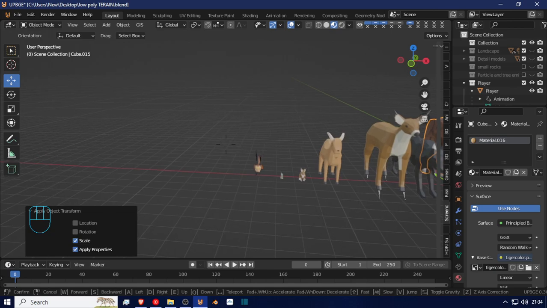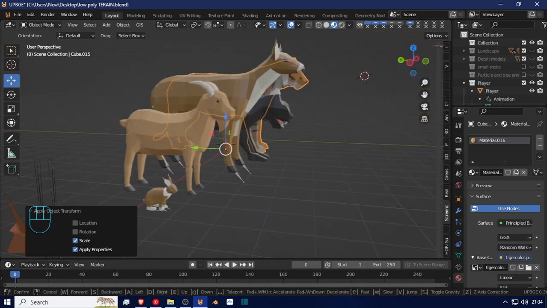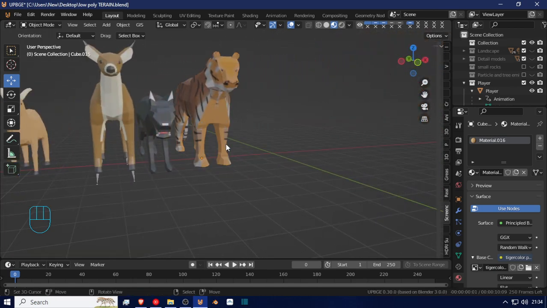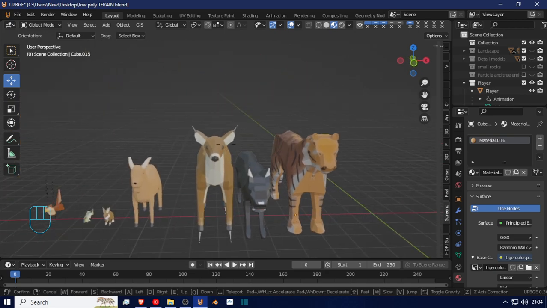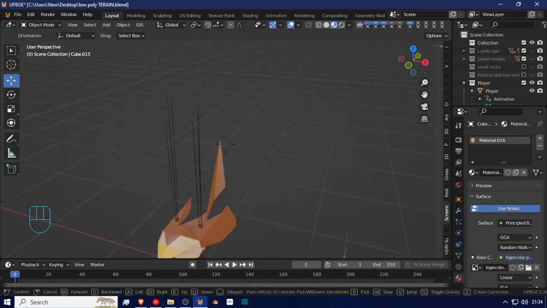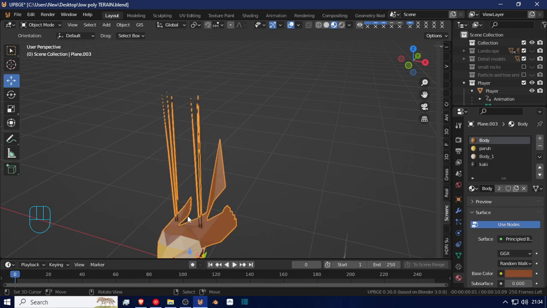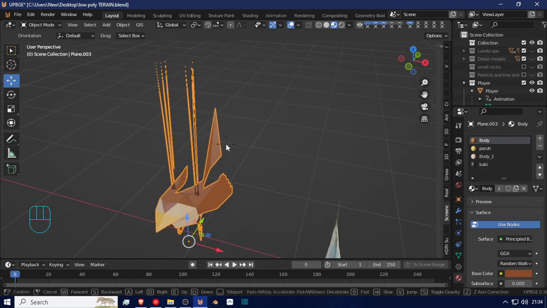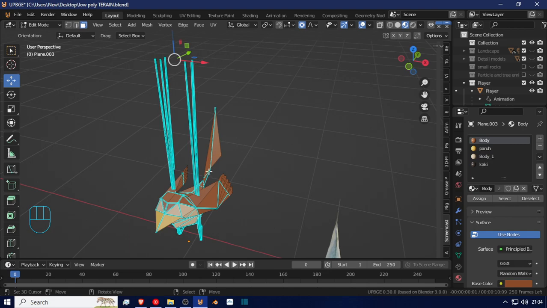So in the last tutorial I said I was gonna model a few of these guys, and I realized I can't model this type of thing for shit. So I went ahead and I downloaded it. Yes, I said it, I downloaded these. I don't know what this is. This is weird.